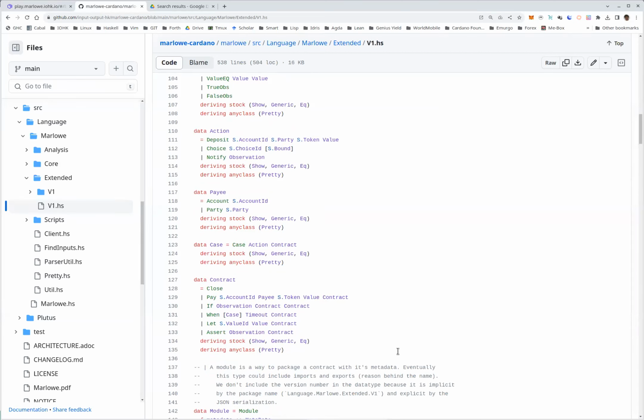And maybe the last thing I should say is that IOG was, and I don't know exactly what the status is now, but I think still is collaborating with something called Actus. That's an organization that tries, independent of blockchain, to formalize real world financial contracts.